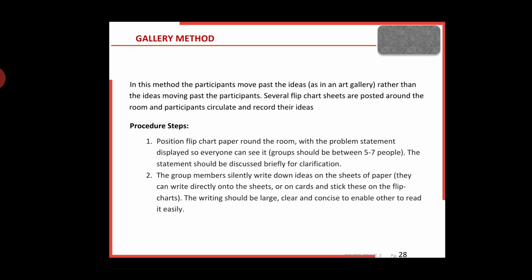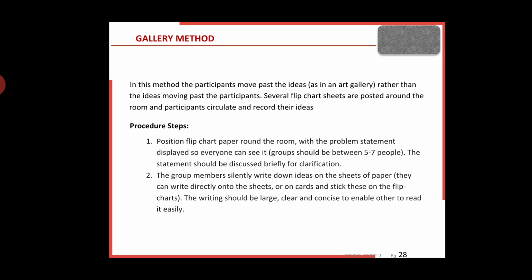It is also one of the methods included in the intuitive methods, the second method, the gallery method. First of all, in this method what you have to learn, what mechanism is done there, what exactly it does, now we can see. The name itself says what this method is about, gallery method.